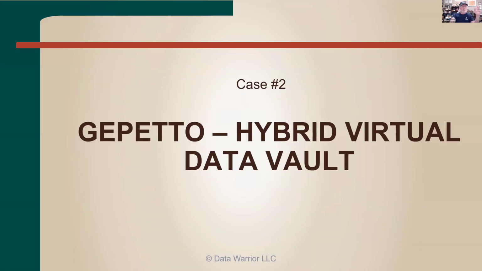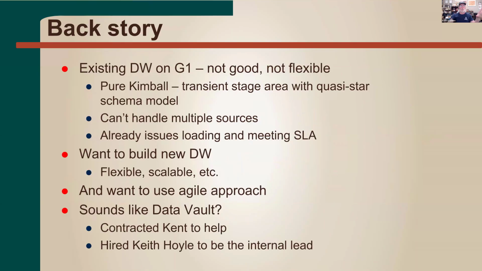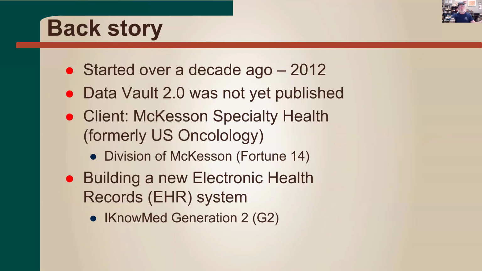So the second case of virtualization was this thing that we ended up calling Geppetto, which was basically a hybrid virtual data vault approach. This was actually in 2012, so very beginning of Data Vault 2. It wasn't published yet, but Dan and I were having a lot of conversations when I got this particular gig at McKesson Specialty Health, that they needed a new data warehouse.